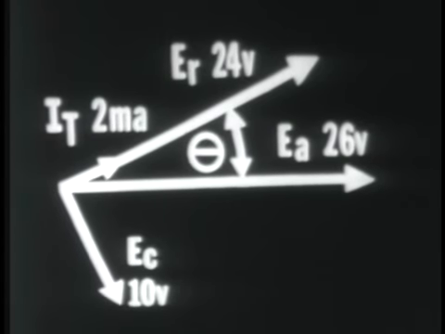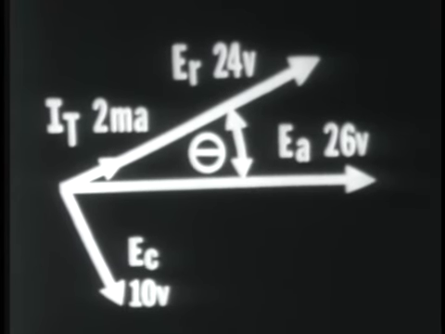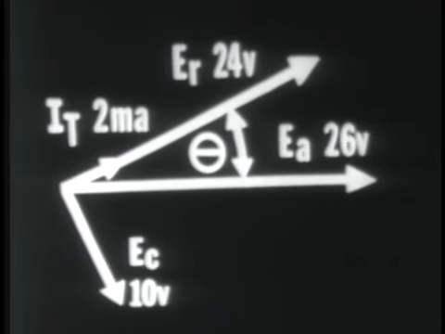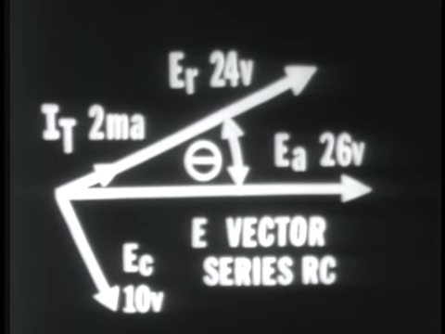Now, where did we get the plus 22.6 degrees from? Well, you recall our impedance was minus 22.6 degrees, and the phase angle is simply the same angle, but of opposite polarity. Then our phase angle would then be plus 22.6 degrees. Well, this then would be the voltage vector for any series RC circuit, or a representative vector we could call it.